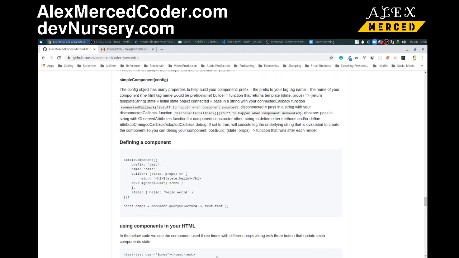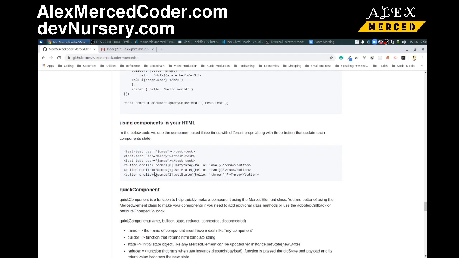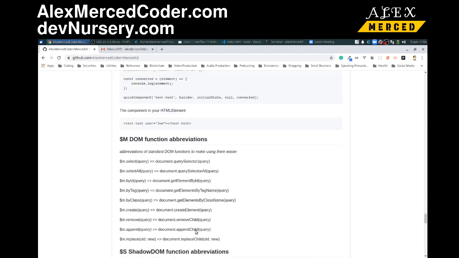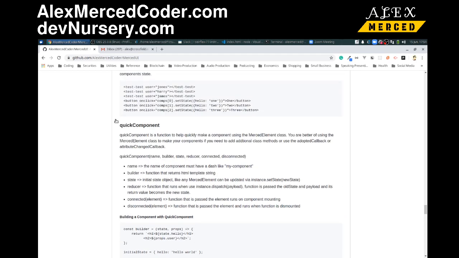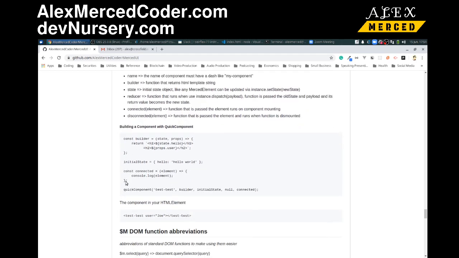It just has some extra stuff, and it's a little bit cleaner, because for the other two I used the eval function to play Mad Libs with the boilerplate, and it works, but sometimes you run into issues with how you write your template strings. This is a lot cleaner. And then what else? Quick component, same deal. This is just another tighter version of a function that creates a web component.